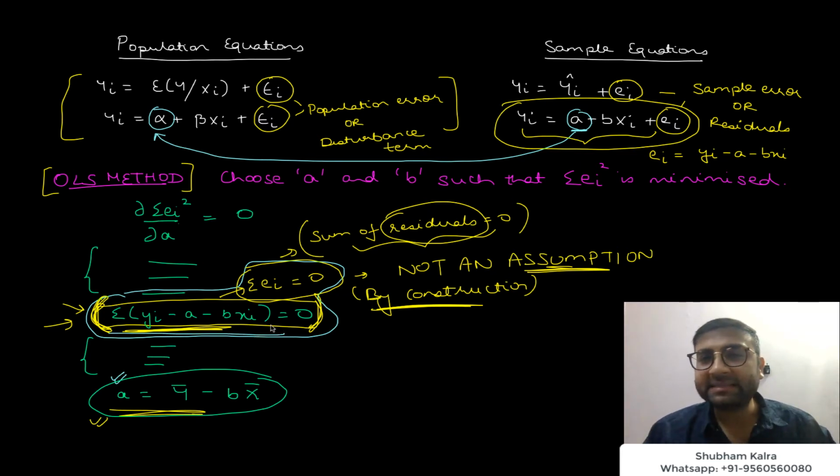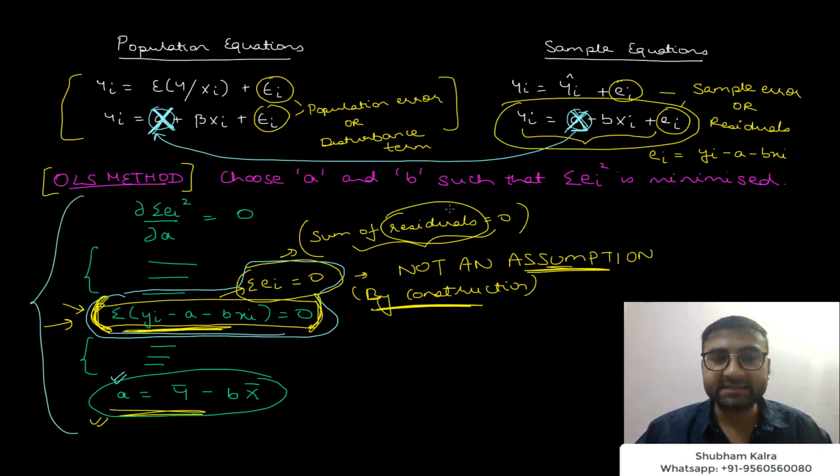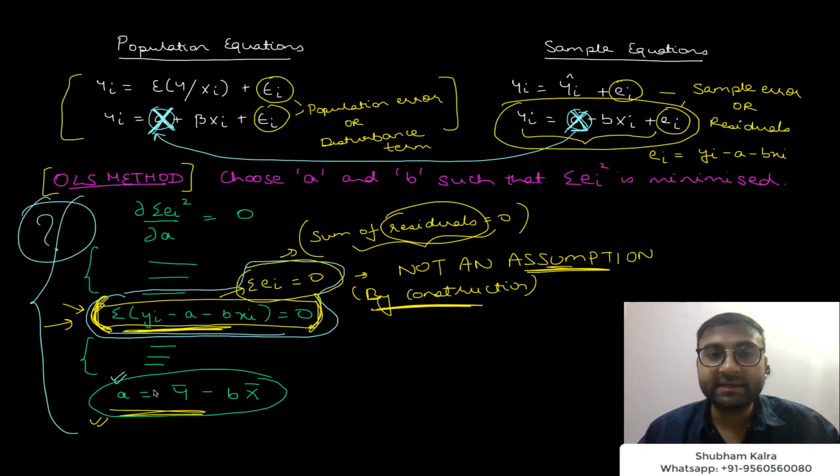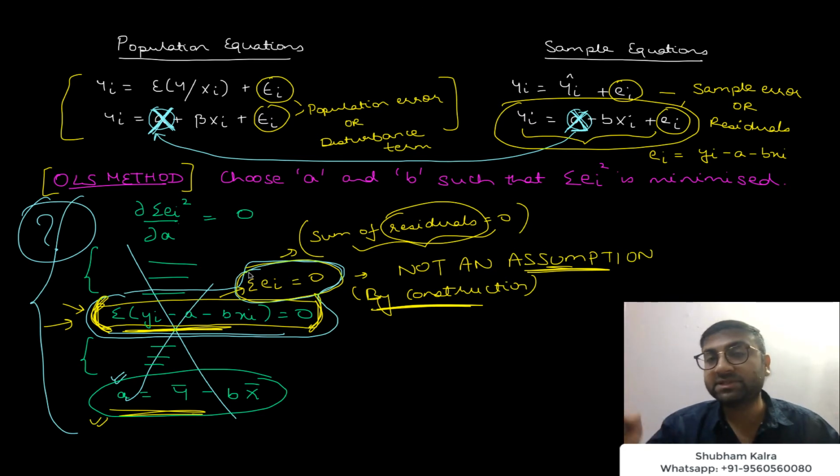So what does this imply? This implies that if I remove alpha from this equation, imagine that I do not have alpha in my population equation, that means I do not need to write A over here. And if I do not need to write A over here, will I have to do this exercise? No, right? Because if I do not have an intercept in my model, then what's the point of this exercise? Why do I need to get the formula to calculate A then? Then this exercise is not required. And if we are not going to do this exercise, that means we are not going to get summation of ei equal to 0, because you get summation of ei equal to 0 when you're trying to solve for A. But if you do not have to solve for A because there is no A in your model, then you're not going to get summation of ei equal to 0.